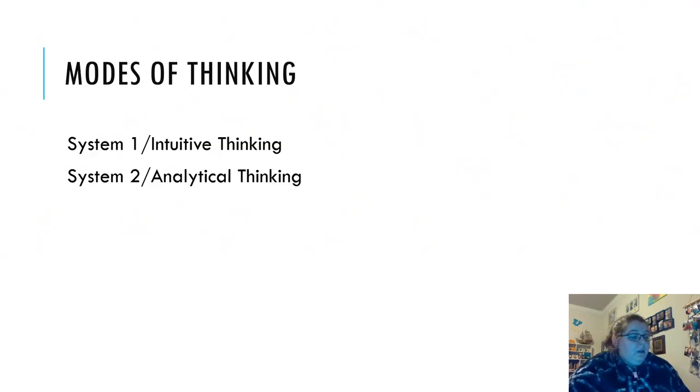So, first thing I'm going to cover is the two modes of thinking. The first one is System 1, which is also known as intuitive thinking. My last lecture, I talked a little bit about snap judgments. That's pretty much what System 1 thinking is, whereas System 2 is more in-depth, more analytical, more critical of any incoming information. System 1's like, oh, there's something vaguely shaped like a threat to me. It is probably a threat.